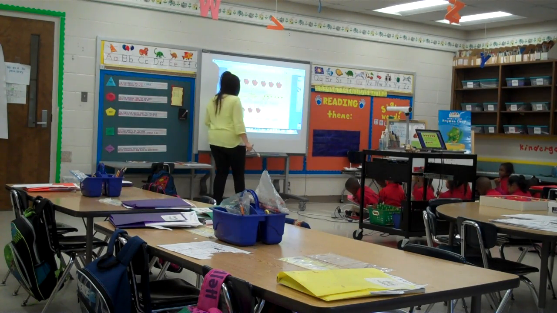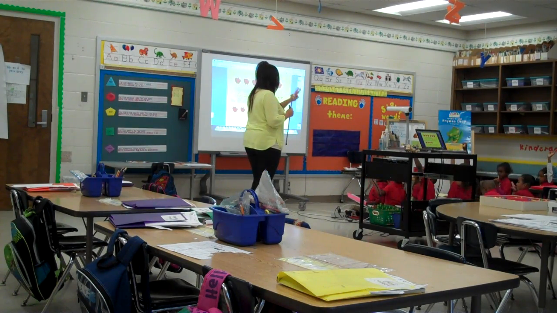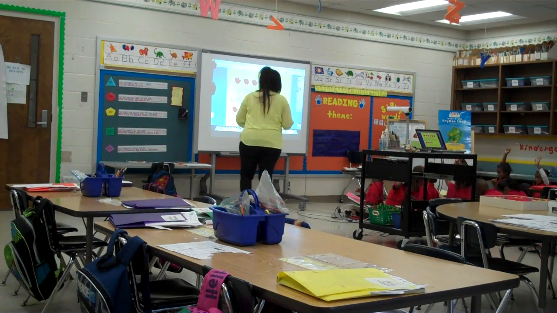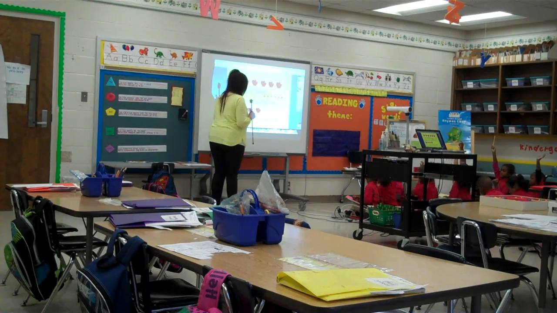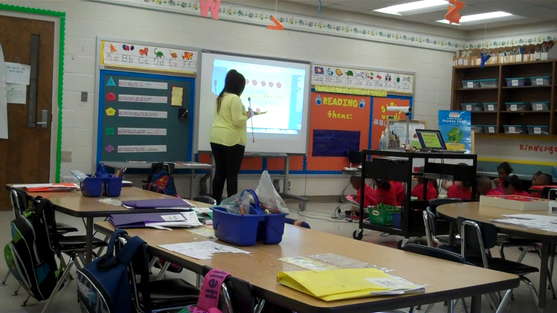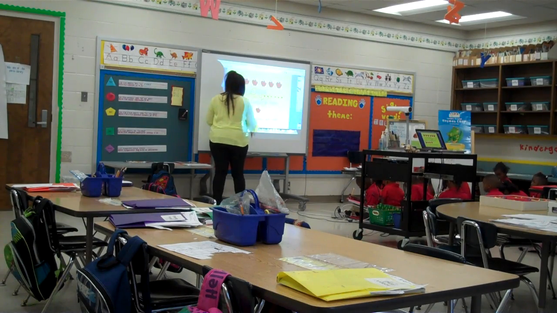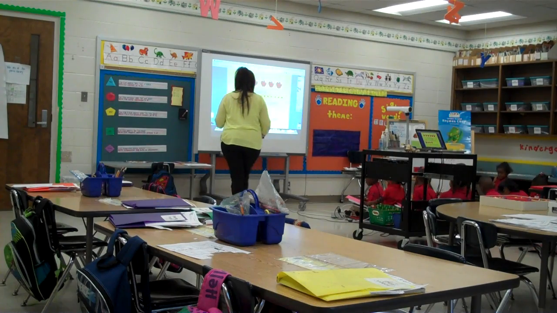So we're going to go ahead and do that on our paper. Then who can raise their hand and tell me, after you've crossed off your 2 dots, what step comes next to help you solve your problem? Bella? We count the dots not crossed off. Very good. We are counting the dots that we have left. So let's go ahead and count. 1, 2, 3, 4. Let's write our difference right there. Our difference is what number? 4. Excellent job on identifying the difference.